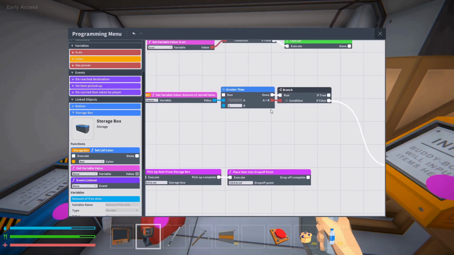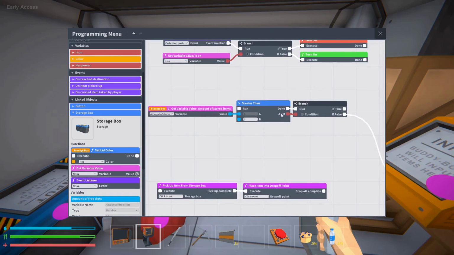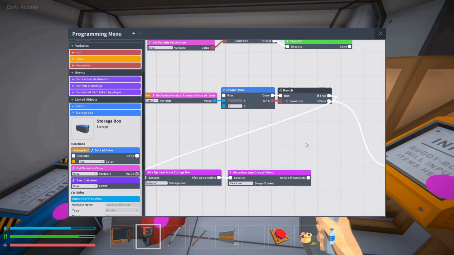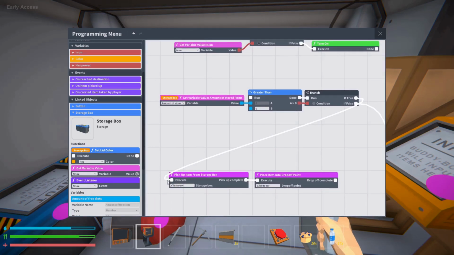If it's true, if A is greater than B, then there are items in the box. Then we need to move on to the section where he's picking items up from the box and depositing them in the drop-off point. Once he has done one of these transports, we could loop him back to this, but that is assuming that there are items in that box.